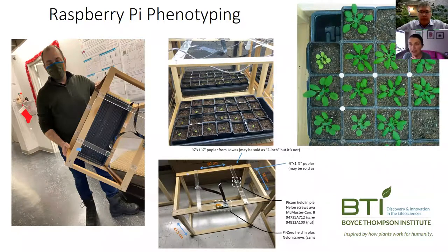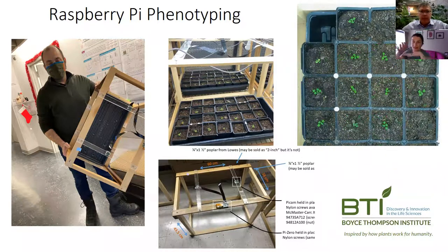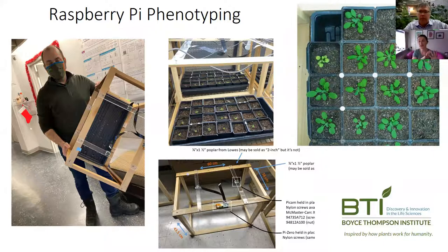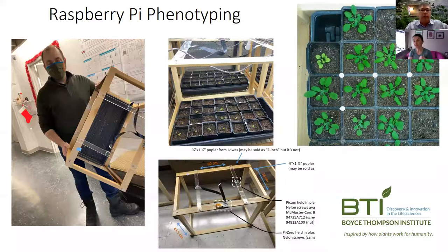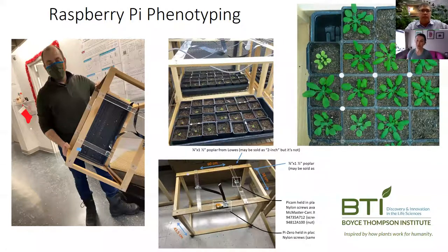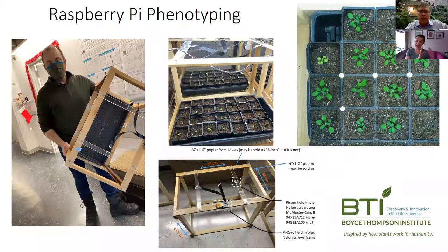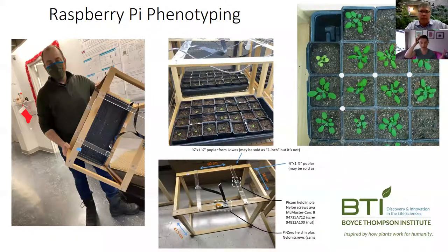Of course, later on, when you've got leaves overlapping other leaves, you're not able to score the growth of those new leaves because the overall projected plant area is not really changing. But we're still able to catch the changes in plant growth earlier on. And that's the period we're most interested in. We're interested in the responses to stress during the early vegetative stage.